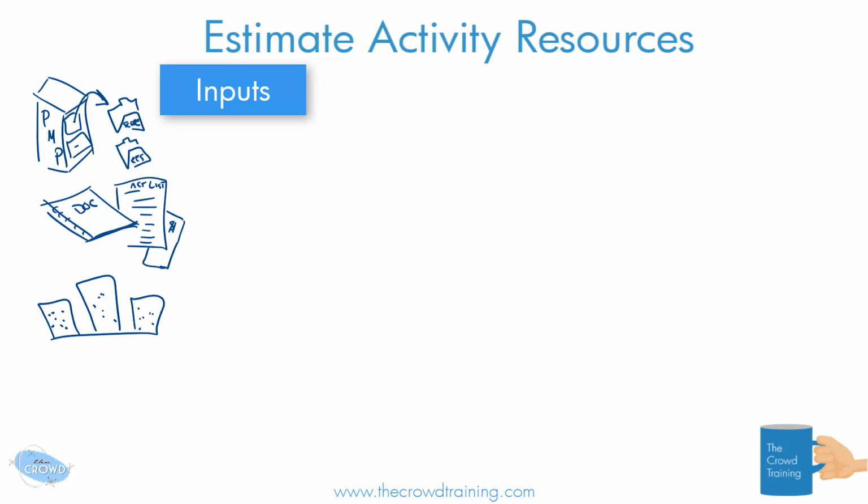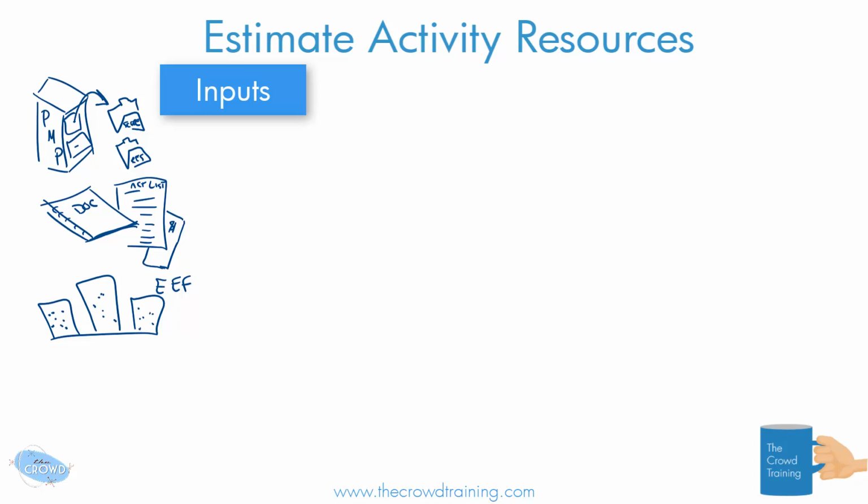And since we are a product of our environment, our estimating of resources is going to be a product of our enterprise environmental factors. So things like our company won't let us outsource, or we must use union contracts, or we have to follow whatever the program is using. Maybe we have to follow that lead and use the same resources, and we go from there.